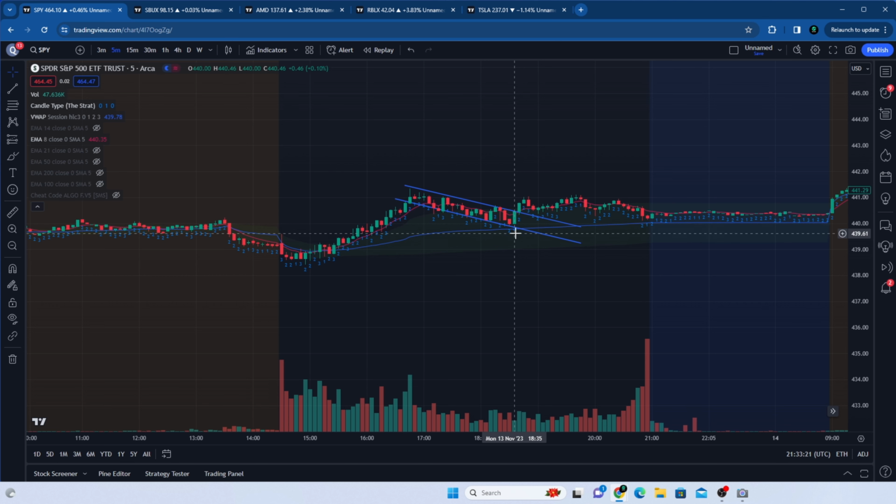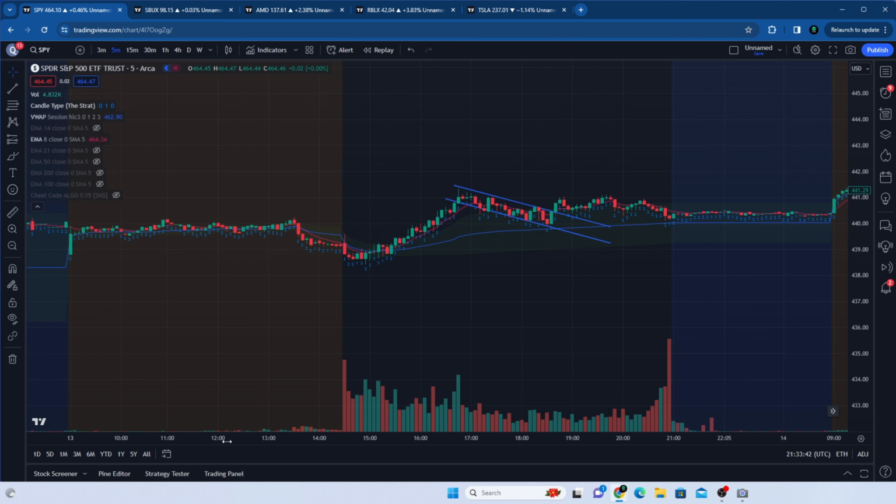So we see a little bounce off VWAP. We see some decent green volume on this confirmation candle breaking out of the bull flag. And then we see a break and hold temporarily over that 8 EMA. So we have a few things here. It was a decent trade. Now, without further ado, let's go ahead and find the opposite.